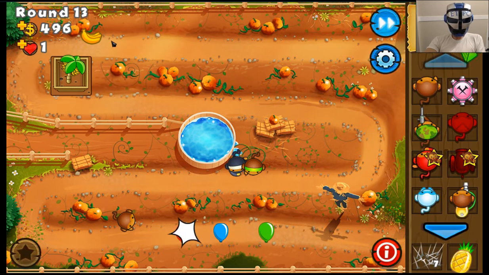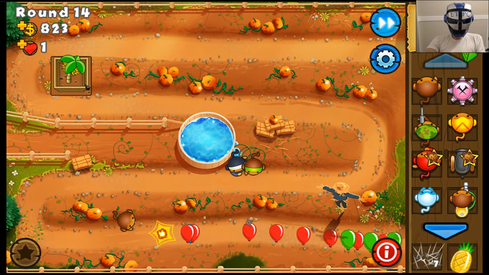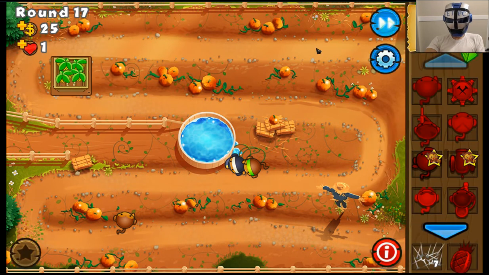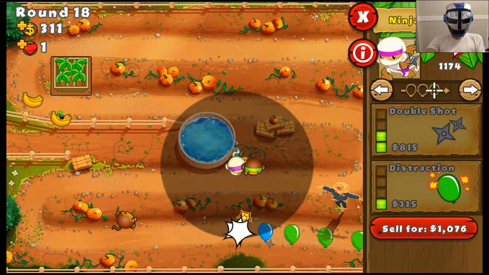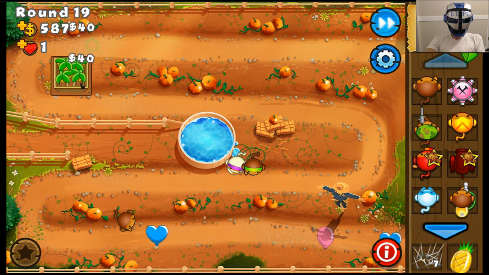More bananas, please. More bananas. More bananas. Alright, cruising now. We'll need 1680 for the next banana farm upgrade. Should be getting it right here. Banana plantation. Alright, let's get sharper shurikens. And we need distraction. Not sure it helps out. Just need more banana farms.